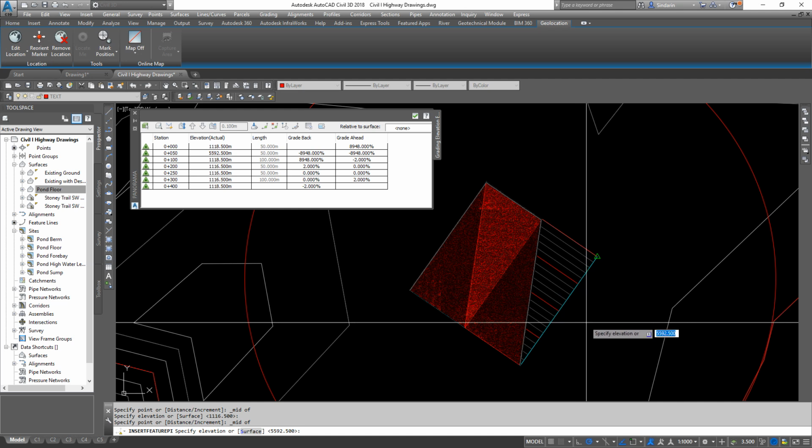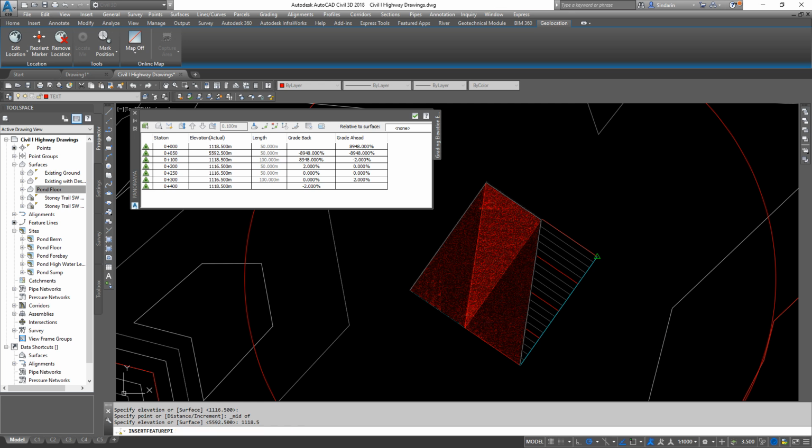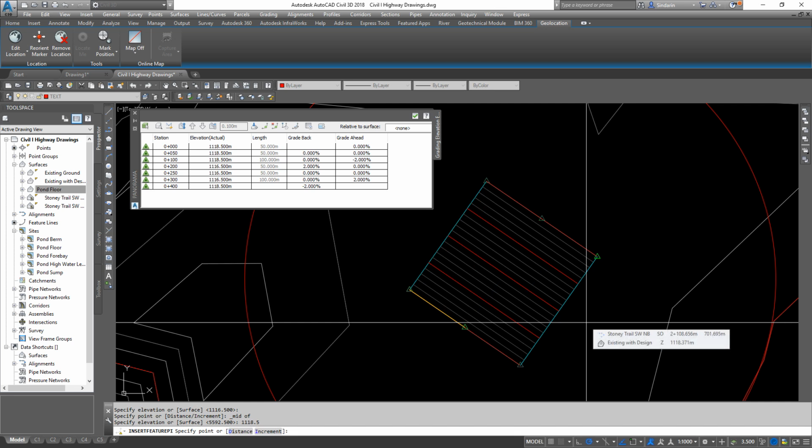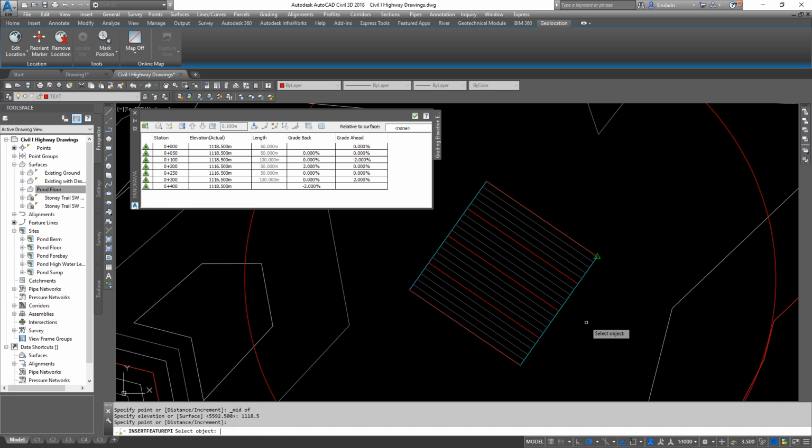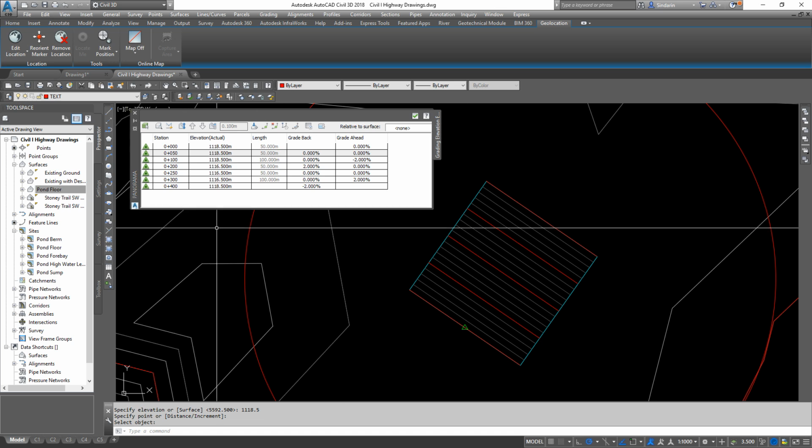and we've got a problem here. So it wants to snap up to 5592. So let's just go type in 1118.5. That's my high side. So that should fix that issue. So I got my 2 PIs put in, and as you notice, they have now modified the panorama here. So instead of the 5 lines we had before, we now have 7.